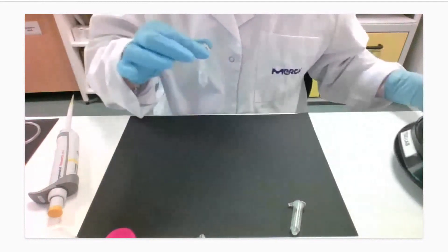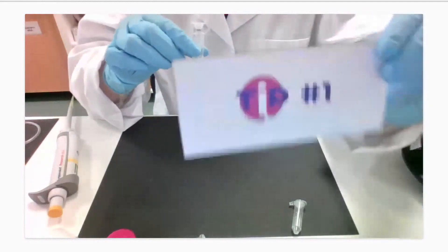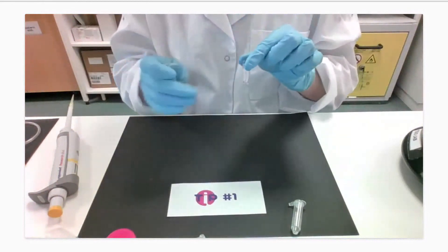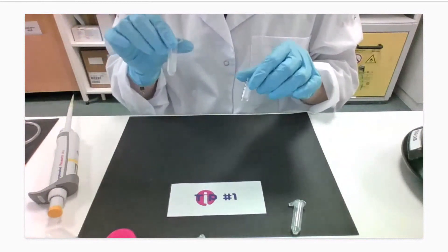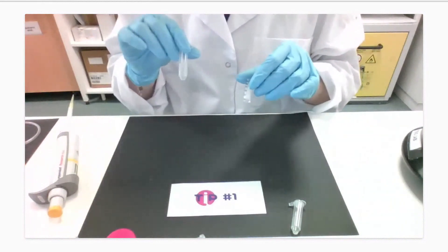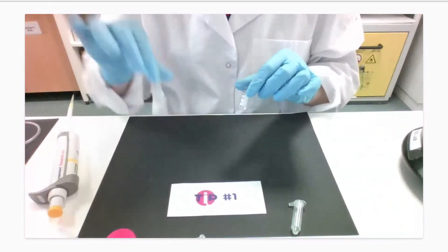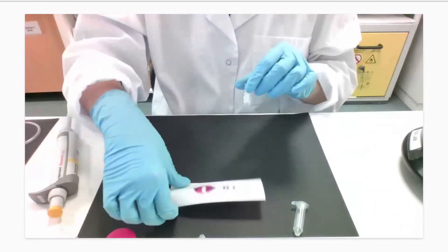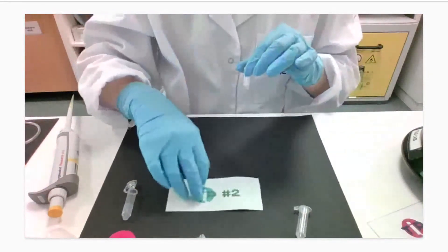At the end of your spin, you can recover your tube. Tip number one: always keep your filtrate until the end of your assay. If this is the first time running the assay and you're trying different molecular weight cutoffs, the one you chose may let a lot of your protein pass into the filtrate. If you discard your filtrate, your protein is gone. If you keep it, you can re-filter it to recover your sample.